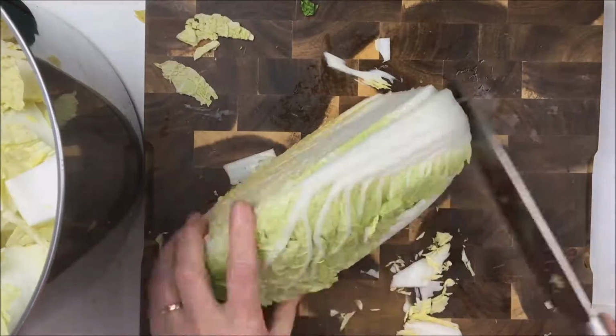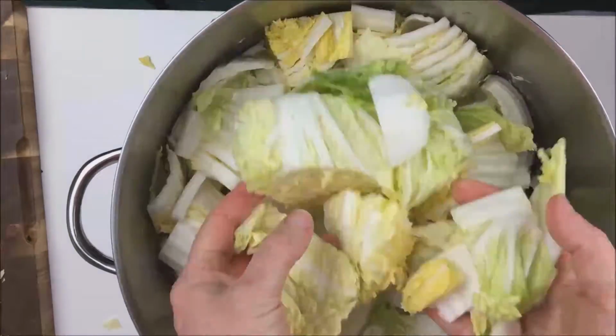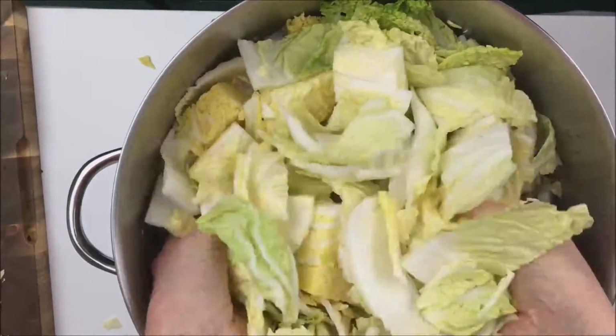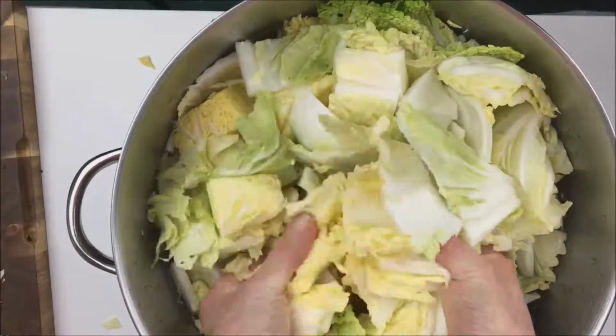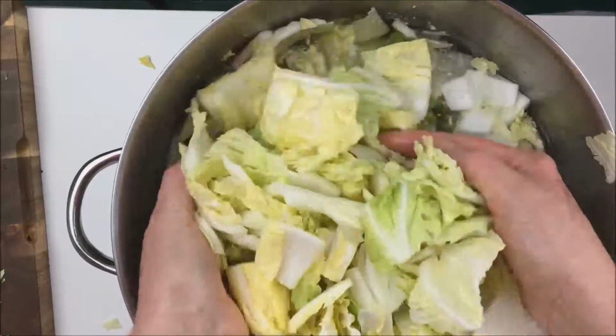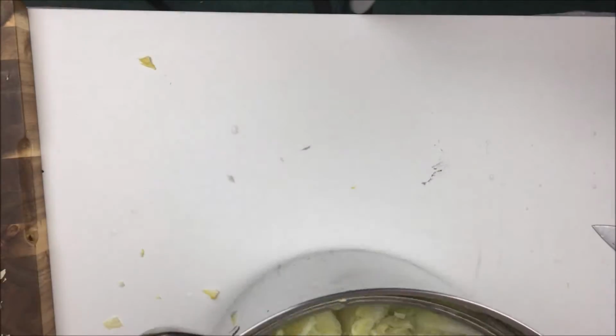Then you need to wet the cabbage so the salting system works properly, so cover it with water and break up any chunks of cabbage so everything's wet, and then drain off the water. I just use a big pot for this and use the lid to drain it. You don't have to get it perfectly well drained, just get most of the water off.